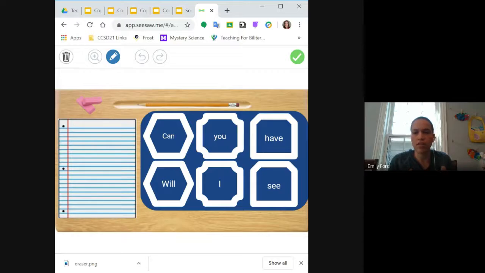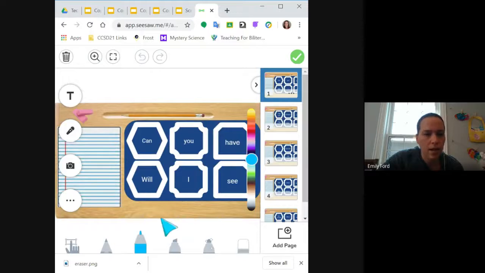So when you're typing your directions, you can say, like, click the pencil or click the pen, and it actually shows the picture of the image that the students see in the directions for those non-readers, but it's also just a nice visual cue. So here's my document that I put in, and I did white here just because it's the easiest to color match. So I'm going to put this onto white, and I'm going to color in the entire area. Let me make this bigger so this goes a little faster. I'm going to color in the entire area.